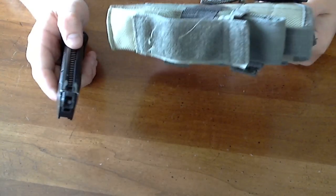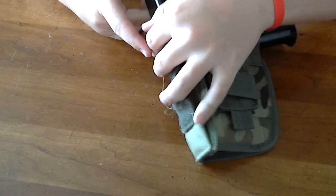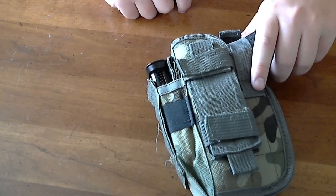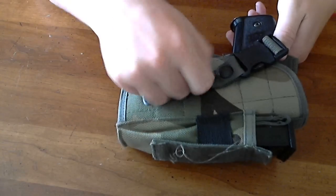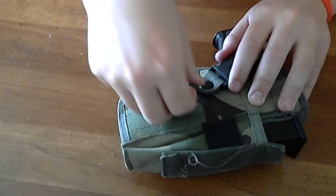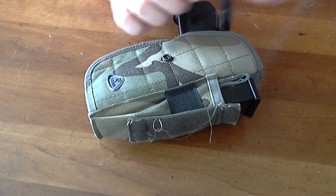This is a Phi Dragon holster. I got it from, I think, Airsoft Megastore a while back. It's not that great, but it's a good holster. It gets it done. Got a mag pouch in the front. Just this extra Velcro strap. I usually strap it to one of my belt loops to keep it from moving. It's pretty cool. It's got this snap thing, so I guess you can adjust it for quick detach. So when you have it in your holster, you just come over, take that out, and pull out your pistol. It's really nice. It's convenient, so I like it.